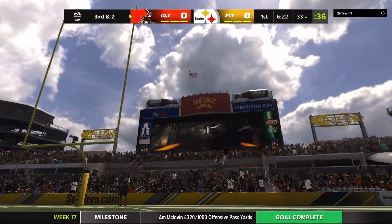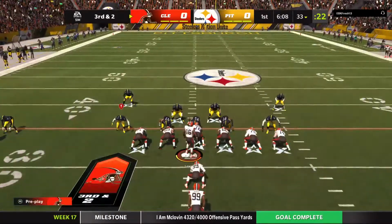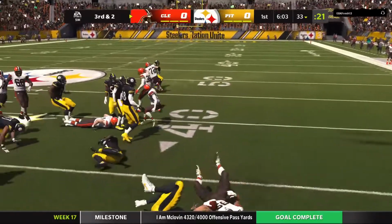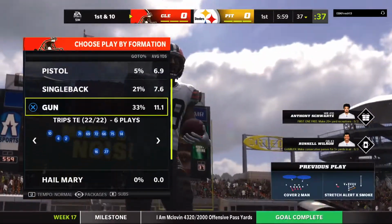Didn't quite get it to the marker, but now they're in a much better spot for a third and short yardage call. If you're the offensive coordinator, you like looking at that section a heck of a lot better than trying to figure out third and long. And he will have a first down as they get him to the ground at the 37.